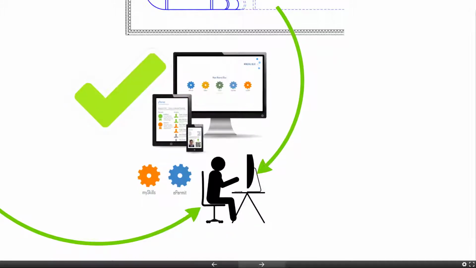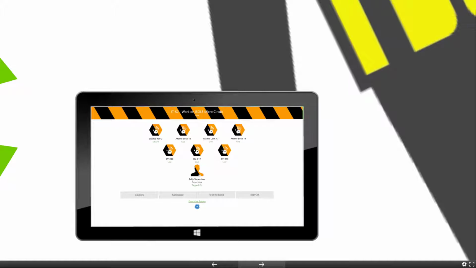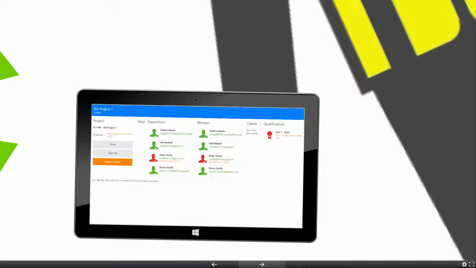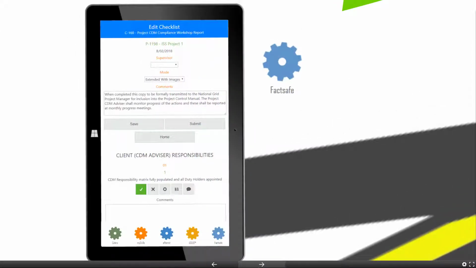Jim can even see in his intrinsically safe tablet that the system is in lockdown because Sally's tagged onto the permit. If Jim wants to, he can even see the other details associated with the isolation and permit. He can look at operatives, qualifications, valve details, risk assessments, drawings, anything he wants. Then, when it's all finished, he can use his fact-safe checklist to confirm that everything is correct, allowing the permit to be closed and the isolations to be reversed.